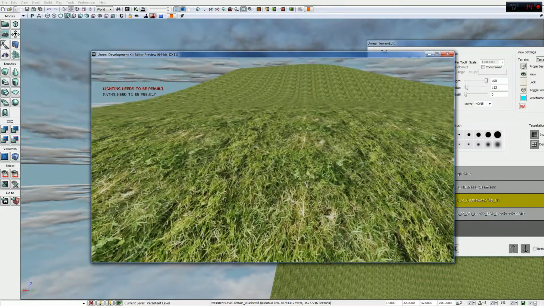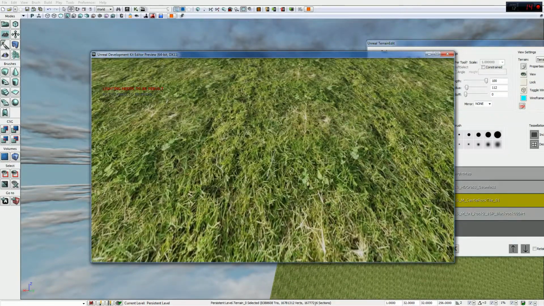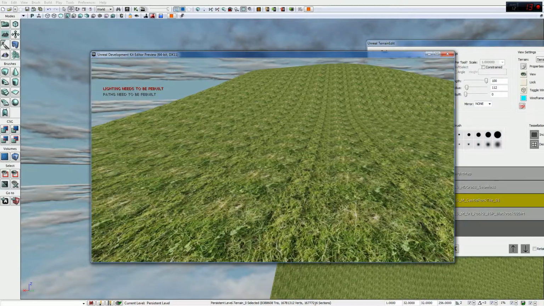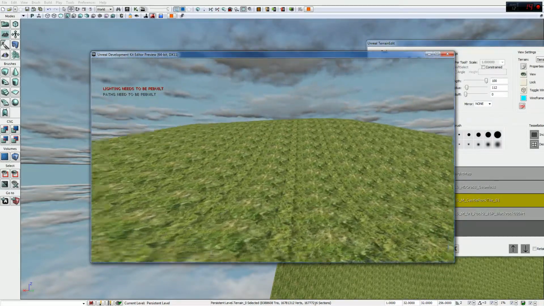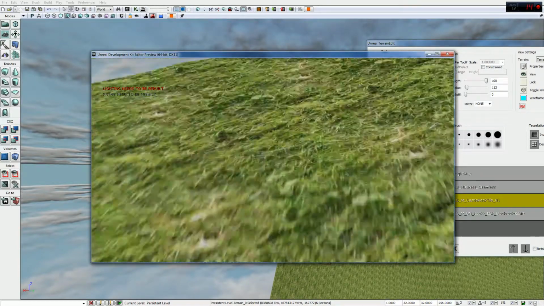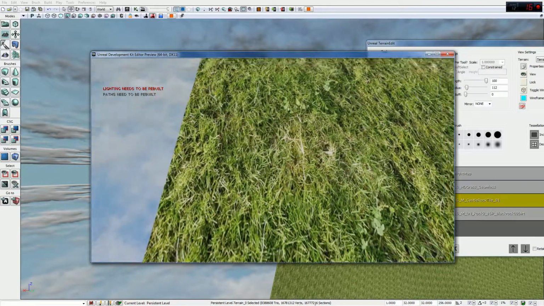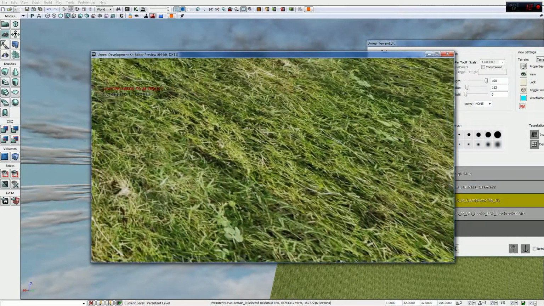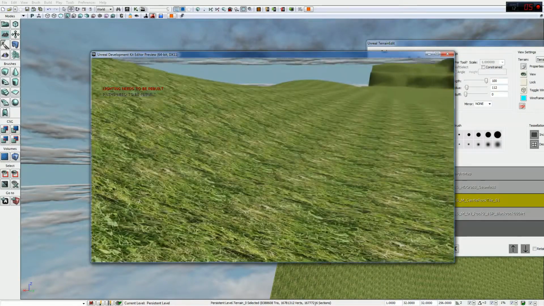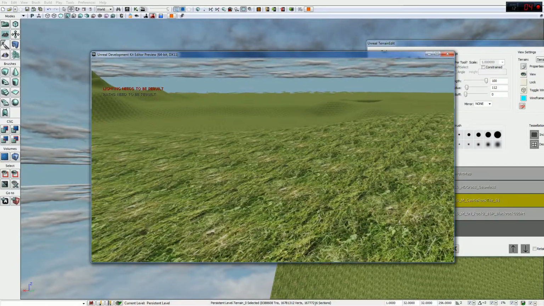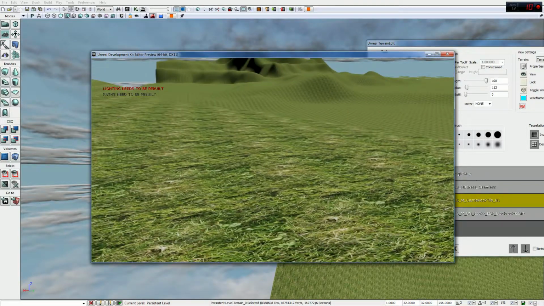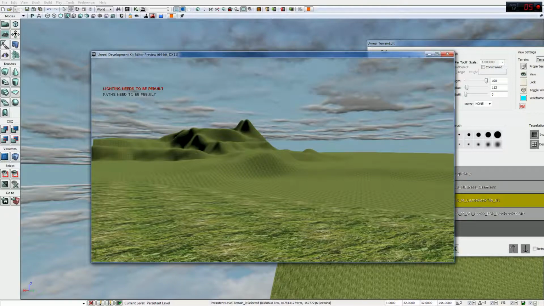Okay. But see, now it actually looks a lot more realistic, as you can see. So you can still sort of tell. If you look off there, you can really see it. There's almost like a line here. But looking up close, you can't really notice that quite as much. It just looks more realistic close up. So you have to figure out what you really want to be able to do. If you want to make it look realistic looking down like this, or if you want to make it look realistic from far off. It's just something you have to think about.